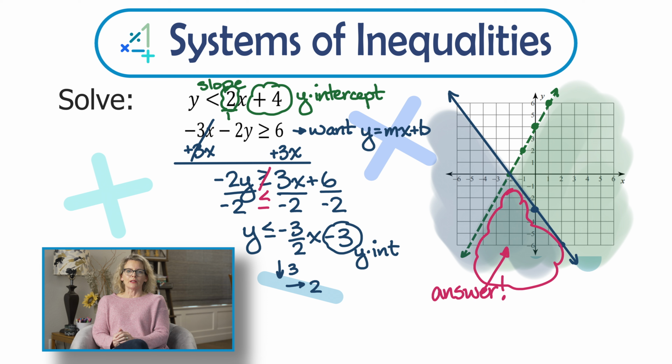The final answer is this pointy shape that is double colored. I personally enjoy either making a cloud or a star with an arrow pointing to it to show my teacher that I know that this is the answer. All of the points that are shaded are solutions to both equations. Nice job. Let's tackle the same idea, but backwards.